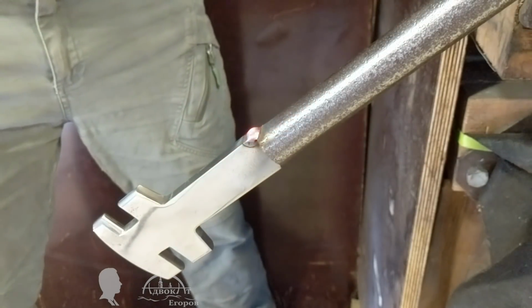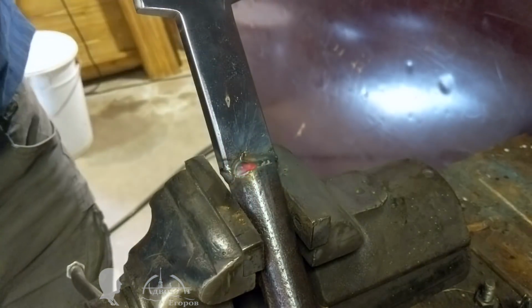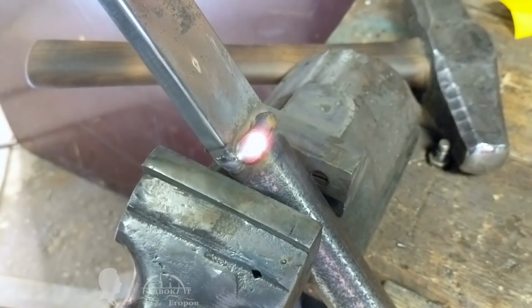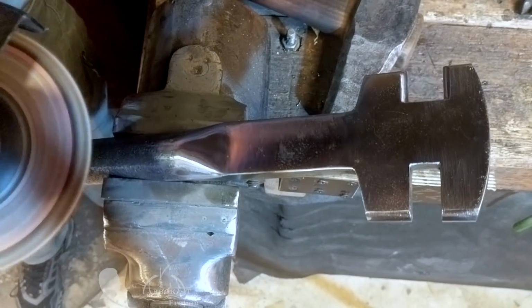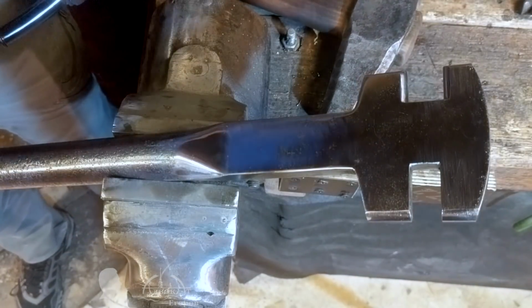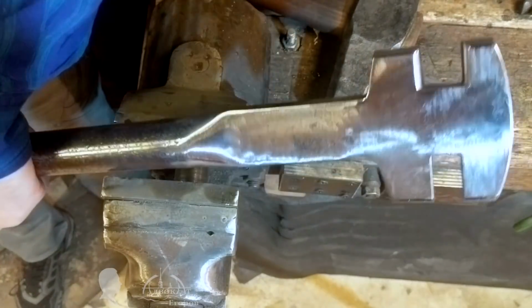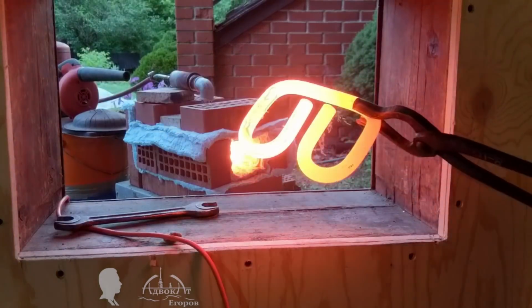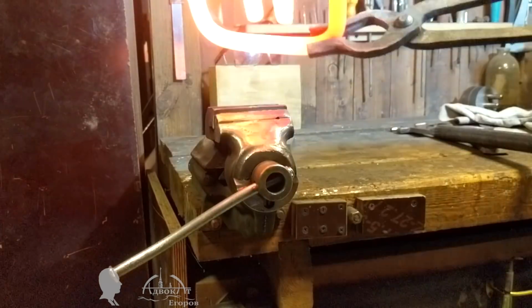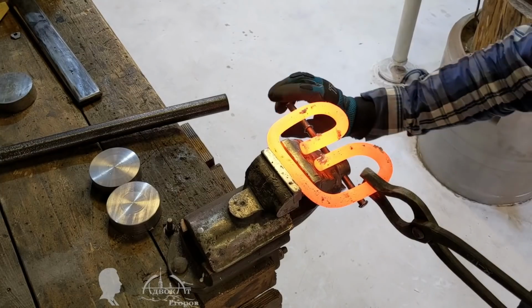Well, while I distracted you from the making process with idle talk, my heavy-duty bending fork got completed and is now ready for use. So it is high time to heat up the spring clip in the forge and then to start its sequential straightening. And of course, I failed in straightening the spring clip on the first try, but the skill comes with experience.